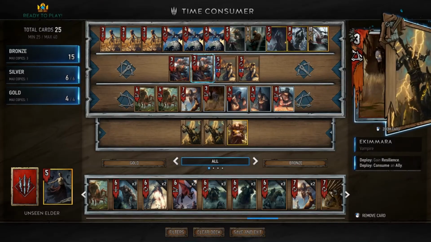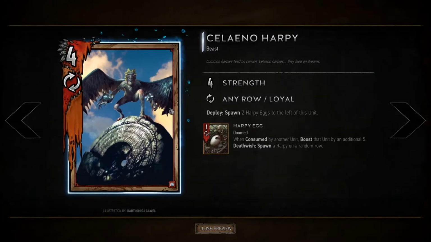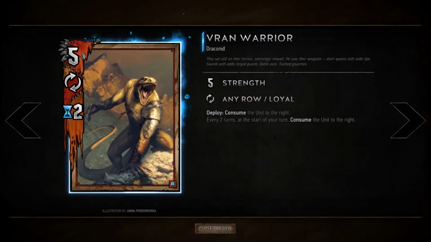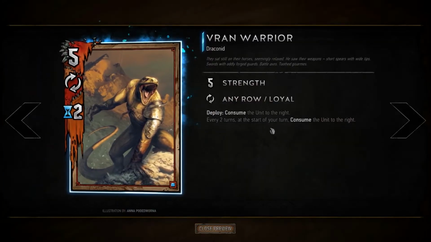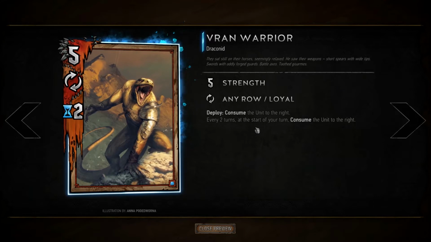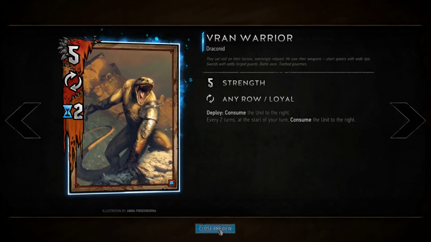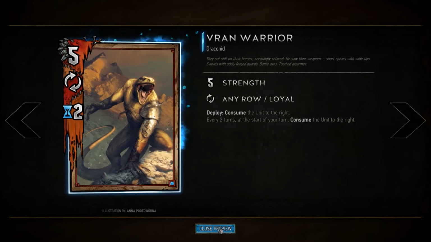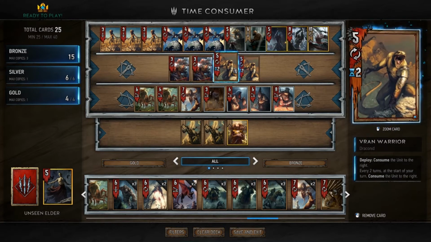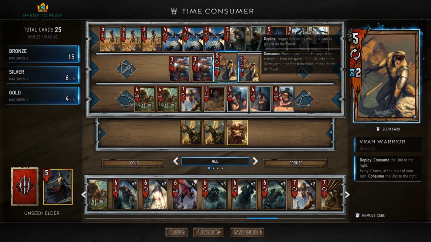So as we mentioned, the Celino Harpies spawn to the left. You want to make sure that the Vran Warrior is to the far left so that all of the eggs spawn to the right of him, because you want him to consume those eggs because he gets the extra 6 strength essentially for consuming them, which makes him really massive. And once he's huge and our opponent's passed because they can't deal with the amount that we've steamrolled ahead, we Ekimara, we absolutely carry that power over as well. It's really good for that kind of thing.